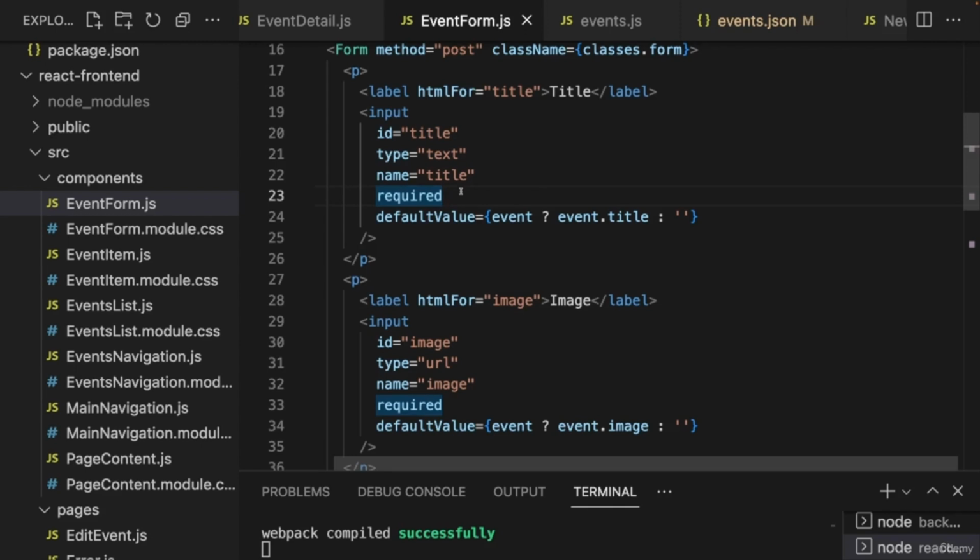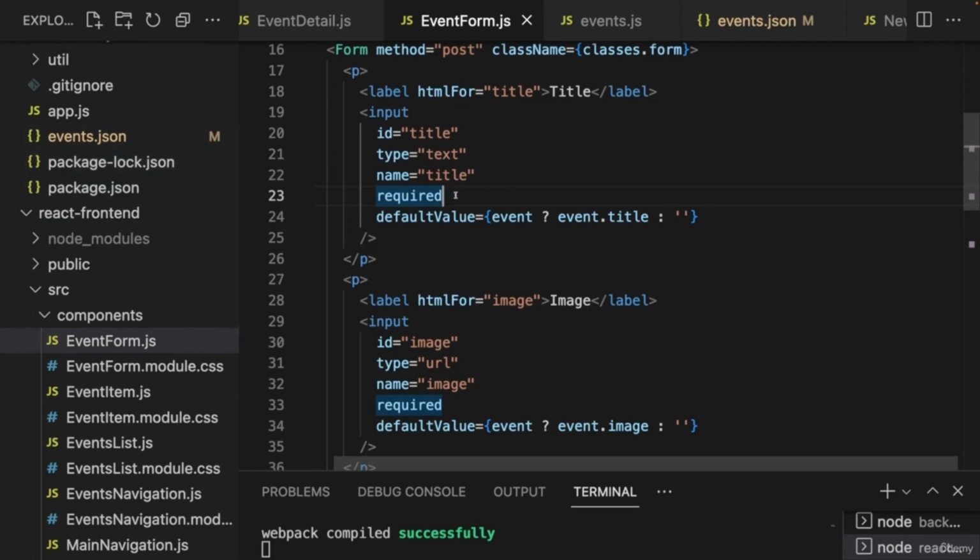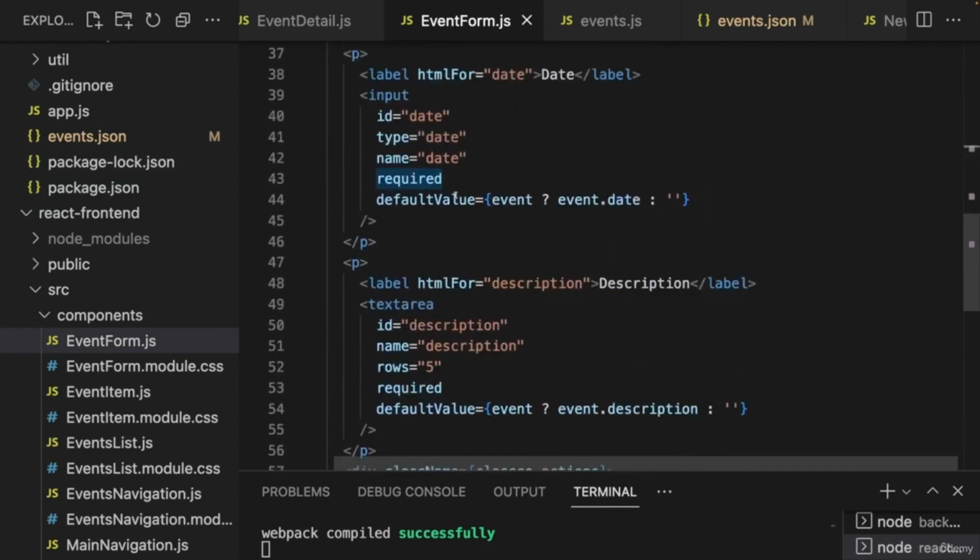But I, of course, want to show the user any validation errors that I gathered on the backend in case some validation errors were detected here, for example, because the user did disable client-side validation.